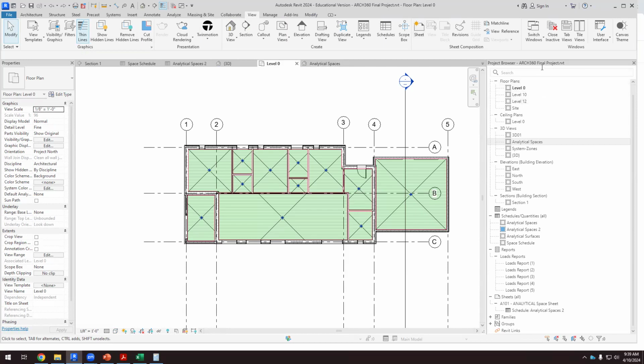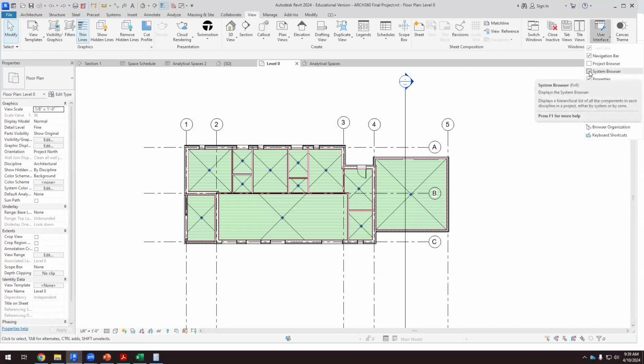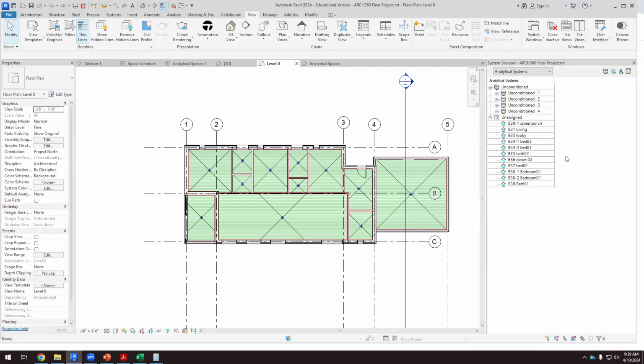So by default, we have this project browser. We can keep it, but I need more space, so I'm going to delete this project browser. So you have the project browser here. You better drag it in this place, because we need to see this, and we need a lot of information. So we need a column, not half the column, but just the column here. I have to go to View, User Interface, and I have to activate System Browser.